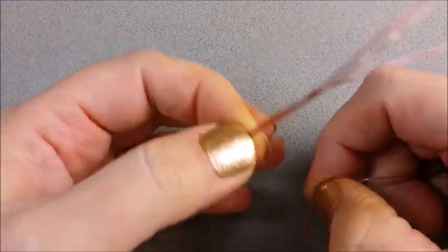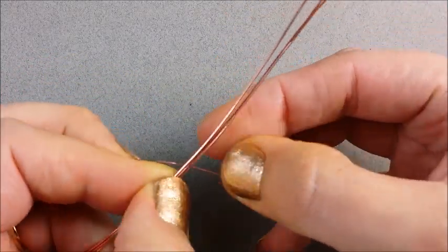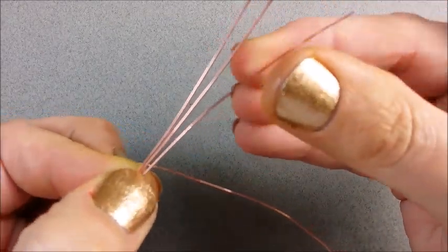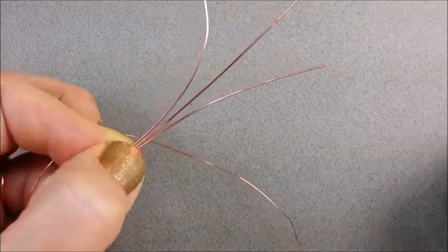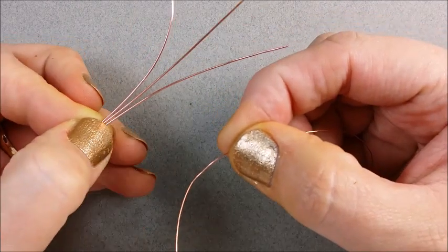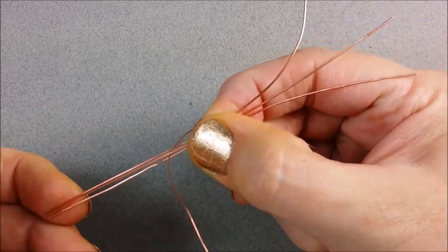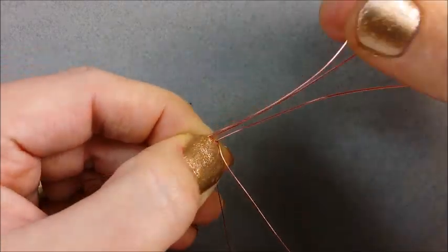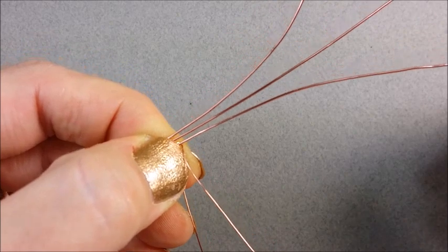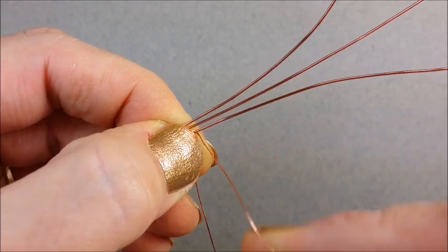The weave we're going to do uses three 18 centimeter pieces of 22 gauge round wire — this gauge is important. The ring is already pretty large, and using larger gauges will make the size and shape pretty much unmanageable. I'll refer to these as base wires. Spread out and fan out the ends of these wires to give a nice channel for this smaller 28 gauge wire, which I'm going to call the weaving wire. This 28 gauge wire is 240 centimeters — I bent it in half and I'm starting right in the middle of that piece, just about a centimeter or so left of center on the base wires.